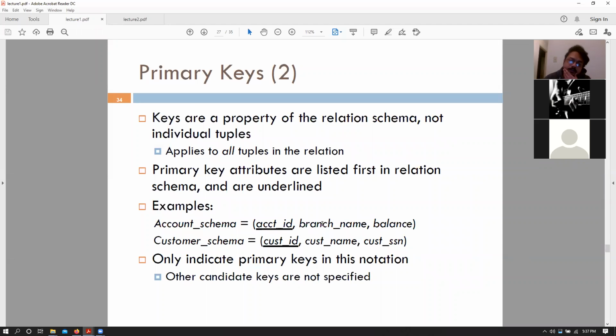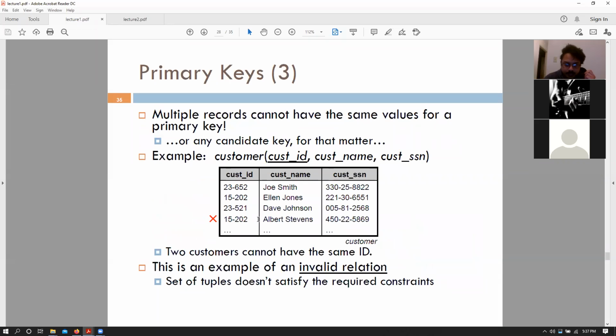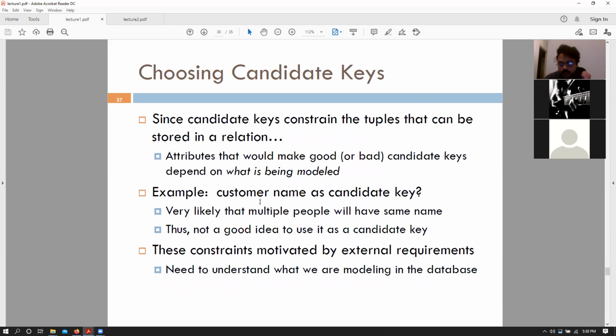Okay. And usually when we are defining our schema, again, schema is the list of attributes for our tables, and we would underline the attribute which is our primary key, or the set of attributes which are our primary keys, and we will not usually showcase the other candidate keys. Okay, so primary keys need to be unique, so we cannot have a schema that has a primary key that has duplicates across the tuples. However, our other values can have duplicates, right? Just not the primary keys. What else? Okay. I think we left off last time at this point.